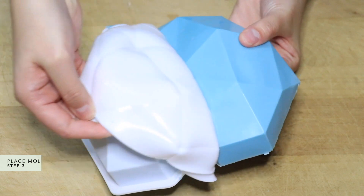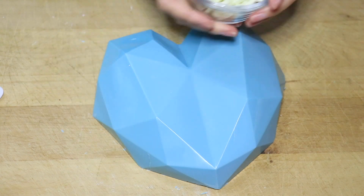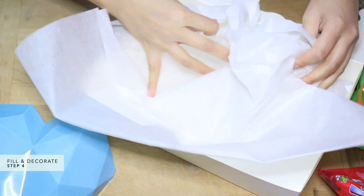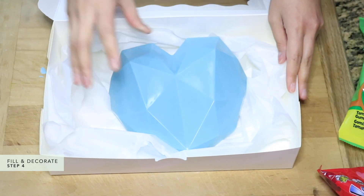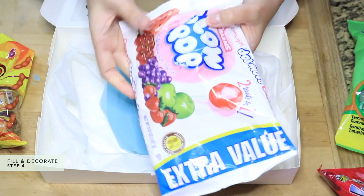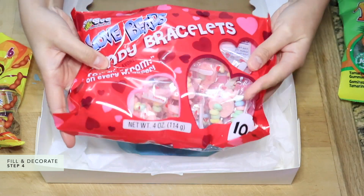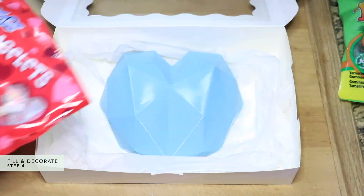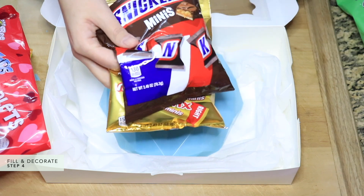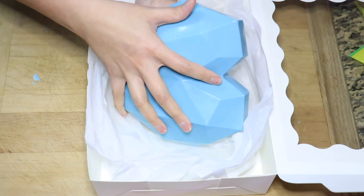Then you're going to place it on something sturdy like a small baking sheet, flip it over, and pop it into the freezer. It only takes minutes to set, but I leave it for about 15 to 20 minutes to make sure it's completely hardened. Then it's ready to decorate — you have this bare canvas where you can use edible glitters, colored powders, and things like that. People get really creative with that. Next you're going to be filling up your heart with your favorite treats. I'm using candies my nieces and nephews enjoy — Mexican candies, heart-shaped candies, and of course chocolate: Twix, Snickers, and some Kit Kats.